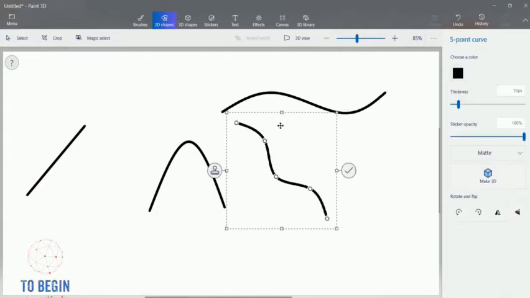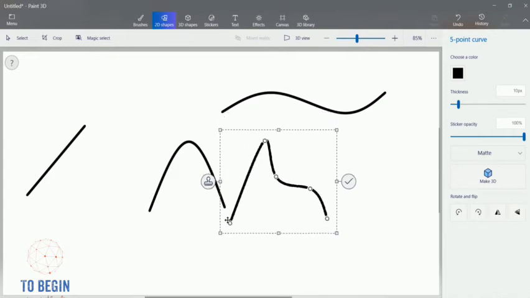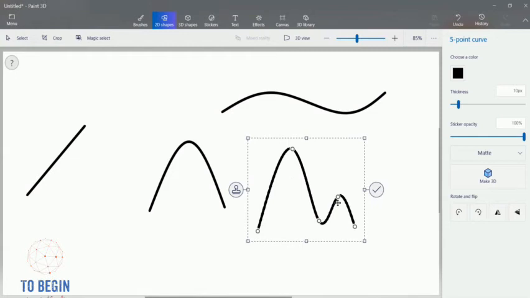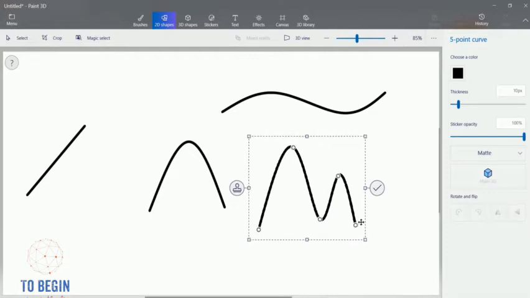Five-point curve can be used to make some waves and also some interesting objects like some mountains and some other objects which are classy, funny, and are very good to make.